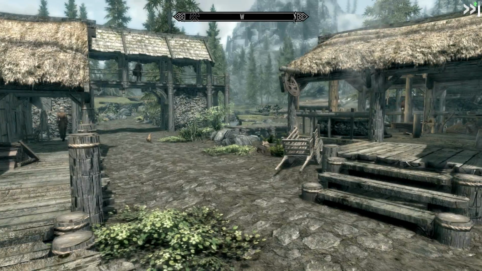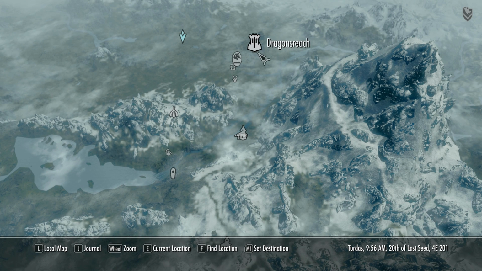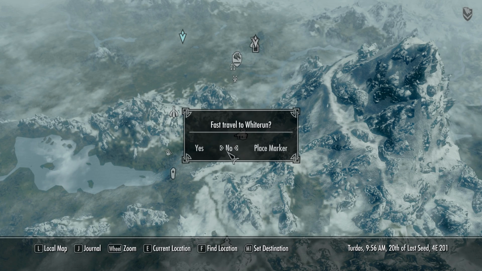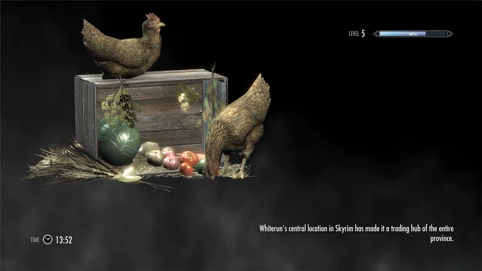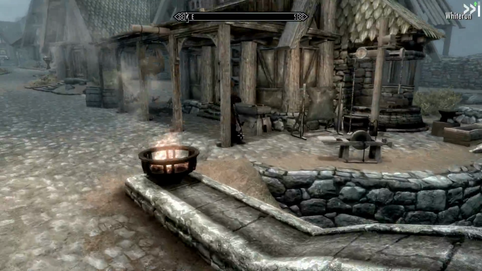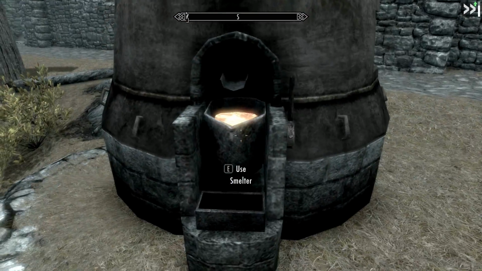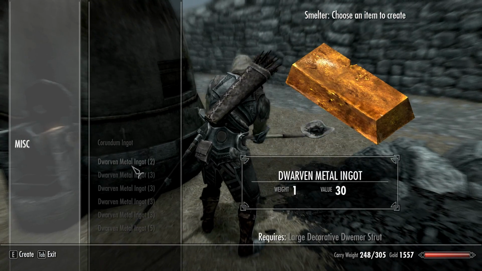Okay, so we need to go to... I think we want to go to... Yeah, we need to go there to deliver the Dragonstone, but I want to go to Whiterun first. I think they have a smelter over there. There was not a smelter at this one, so let's go check over there. Alright, right over here, I think there might be a smelter. This is it, right here. Yes. Okay, now we can smelt our stuff.